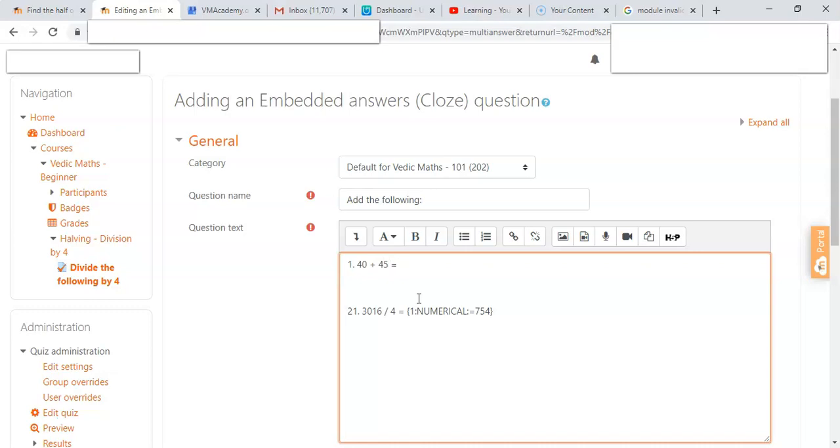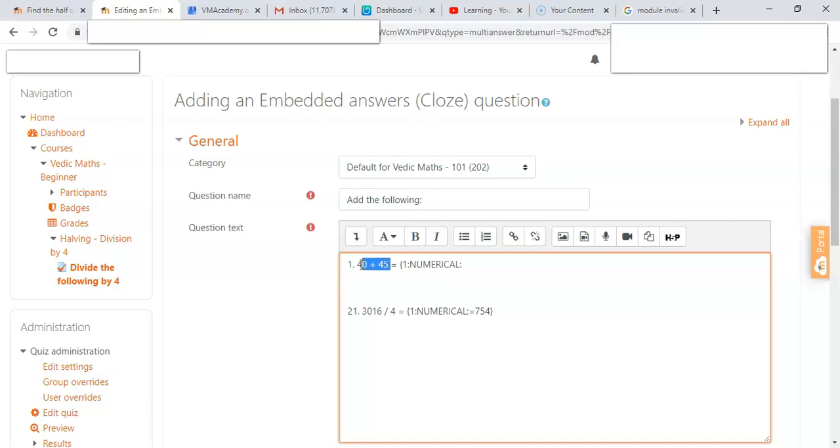And you just need to open the curly brackets. And the number that you're going to give is the number of marks that you wish to allot for a correct answer. And NUMERICAL is the type of the question.